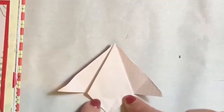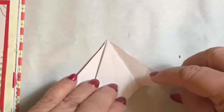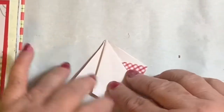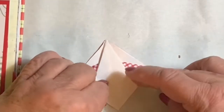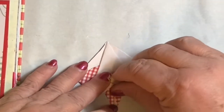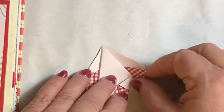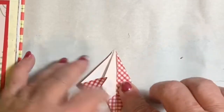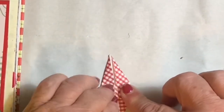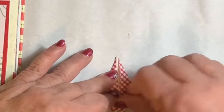and then you've got this. And you put the wings and the point away from you and fold that up that way, that up that way, and these two into the middle. And then those two there and this piece right there.